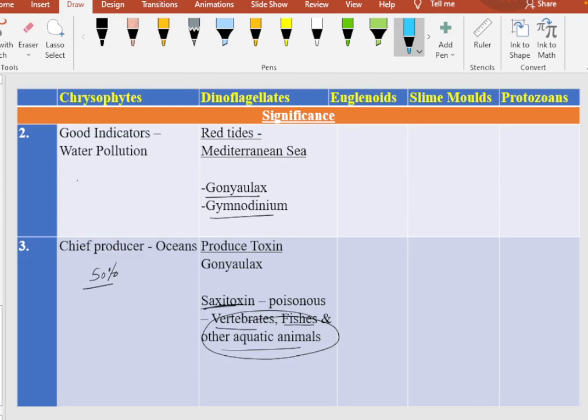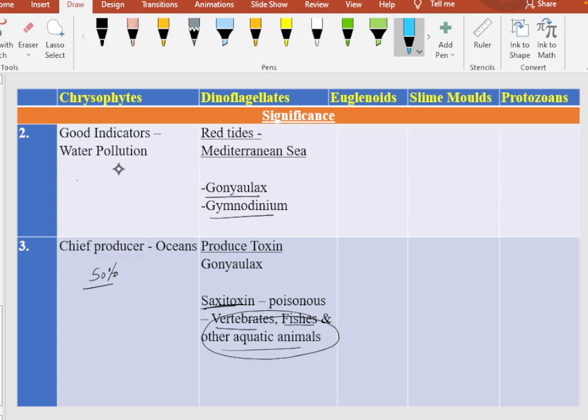One more, air pollution is there, that is lichens. That is also inversely proportional. Lichens are inversely proportional to air pollution. Where air is more polluted, their growth is very less. You got it? Three points will come. One is E. coli, directly proportional to water pollution. BOD concept you will study. If you want you can write: E. coli is directly proportional to water pollution, whereas chrysophytes are inversely proportional to water pollution. And lichens are also inversely proportional to air pollution.